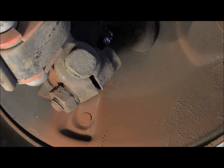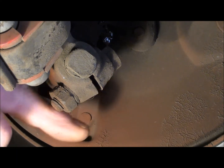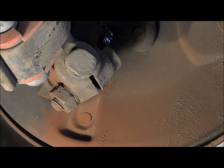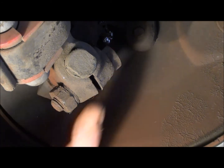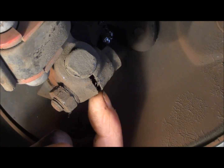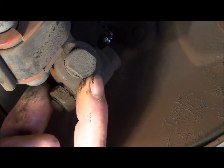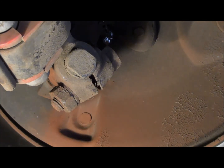Okay, there's the lower link pin, the backing plate right here. Anyway, it comes through the far side here by the backing plate, over and through. It's got this kind of funny shaped end on it. And then the locking bolt right here going through, you can see the split in the trailing arm where the link pin comes through. You have to loosen the lock up here, and then you're able to adjust this in and out to take up the slack in that bearing.